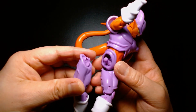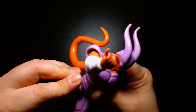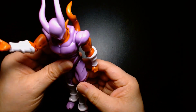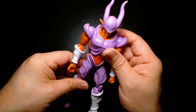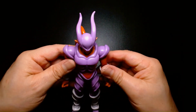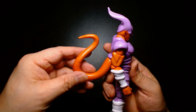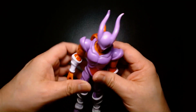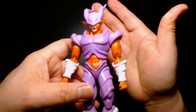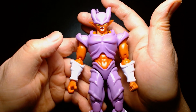the leg joints, especially around the hip. A lot of figures have a tendency to pop off right here, and it gets kind of frustrating, especially when it's hard to put back. These figures aren't on the same level as a Figure Arts figure, and rightfully so. They're priced a lot cheaper, but I kind of wish the pieces would hold together a lot better. But for the price point, it's fair. You get a lot of accessories, especially in the two packs. Great figure.